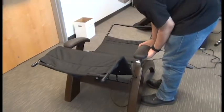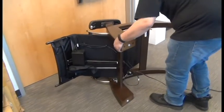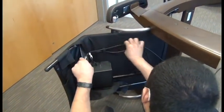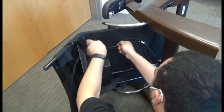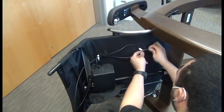Okay, next we need to tip the chair onto its right-hand side so that we can connect the cable on the bottom of the chair. So first we'll untuck the plastic connector box from the cable guide underneath the chair and fish that new cable all the way through both of the cable guides.